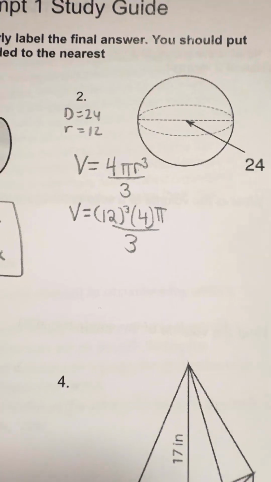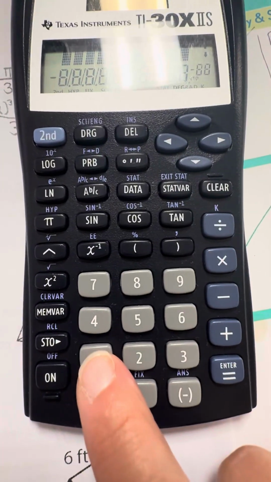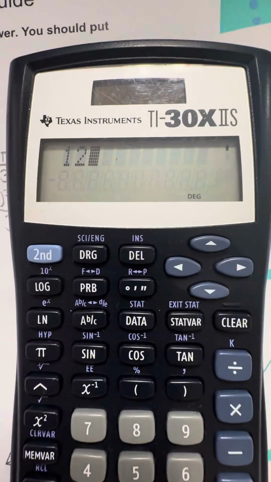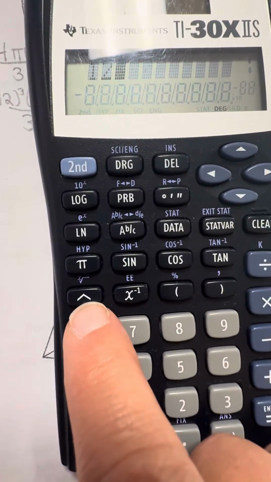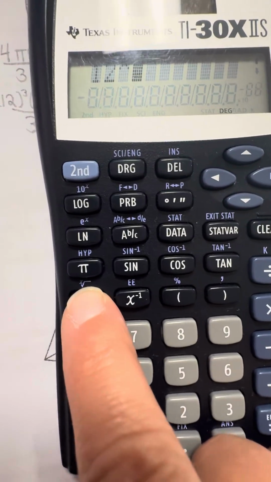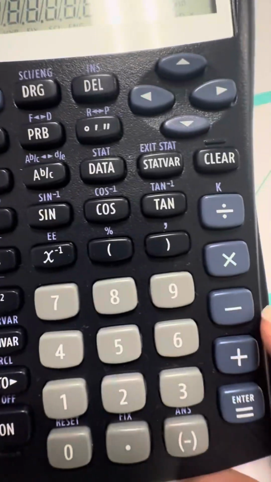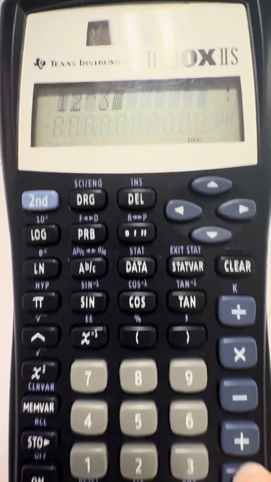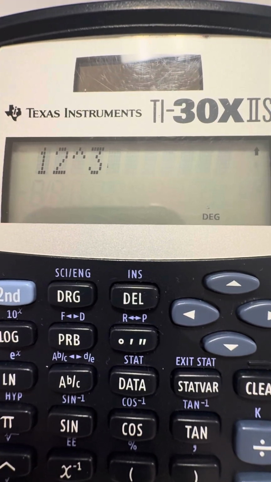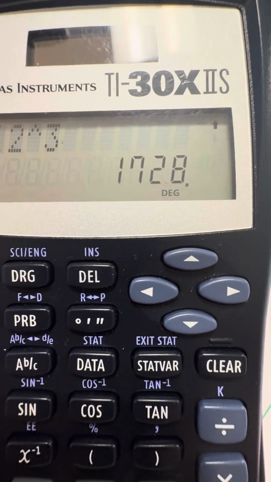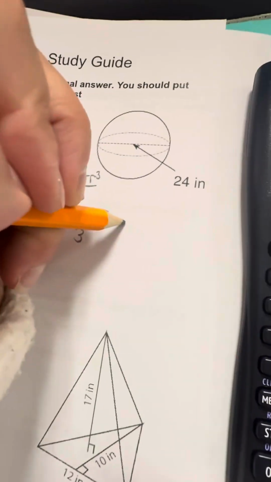So the first thing you want to do when you're putting this into a calculator, this particular calculator looks like this. So we're going to do 12, and then once we put the 12 in, we are going to hit this button right here. This button is your power button. You can hit that, and you can see it shows a little caret. And then you're going to put to the third power. So anything you want to put it to a power of, you just put that after it. So this is saying 12 to the third power. You get 1,728.